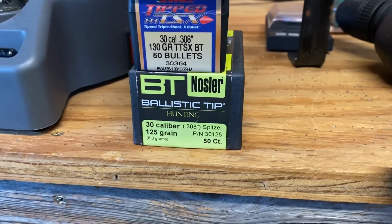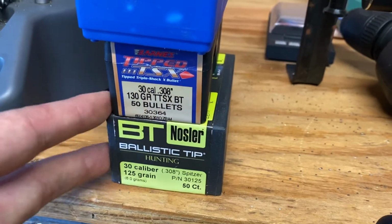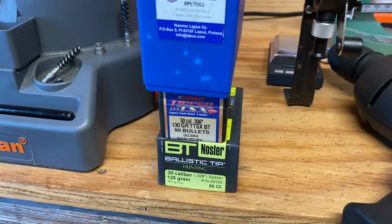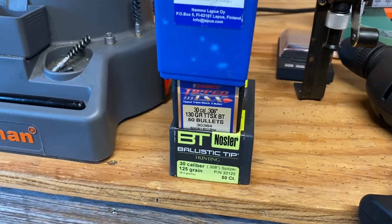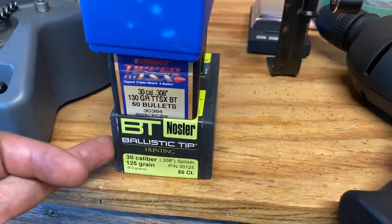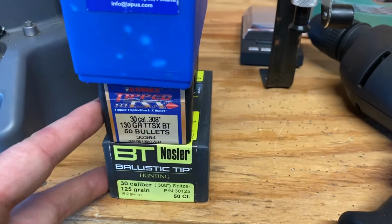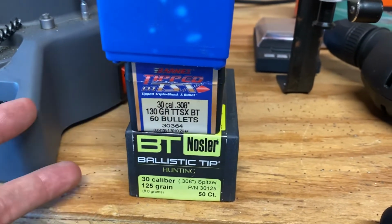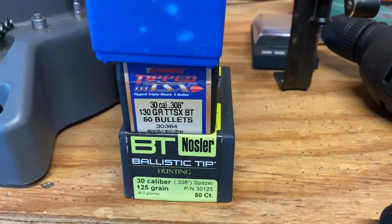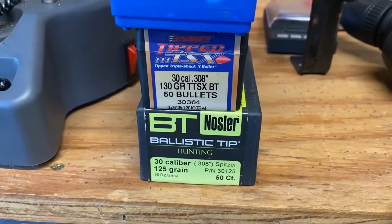We may tinker around with the load data, because all I did was load up the max charge of what Hodgdon recommended. So that's it. I loaded 10 rounds with the max charge of what Hodgdon said for the supers, and called it a day. I think it was 21 grains of Little Gun for the Nosler ballistic tips, and I think it was like 18.5 maybe for the Barnes. That's going off Hodgdon, just the bullet weight recommendation. So again, these bullets weren't referenced on that load data. It might have been some Sierras or something, but we used that data. That was the performance we got.